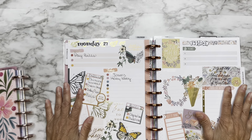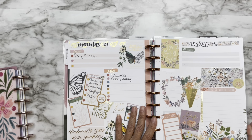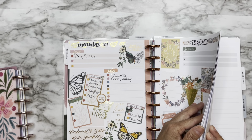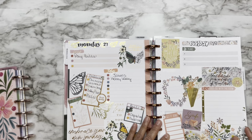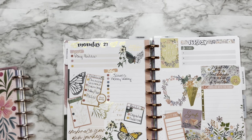So I decorated from Monday through Friday because I got tired. And what I'm going to do is, the night before, try to do it. If not, on Sundays I try to do the whole week. Let's see how it goes.